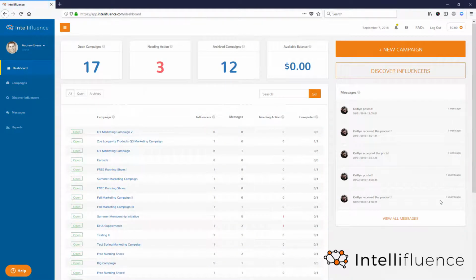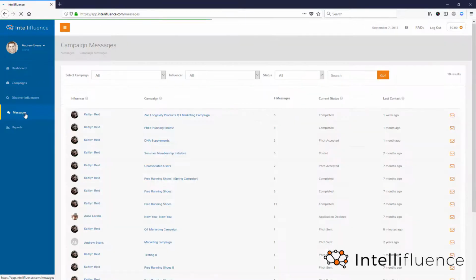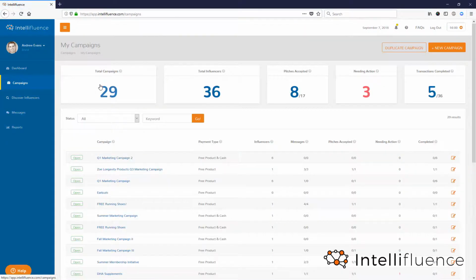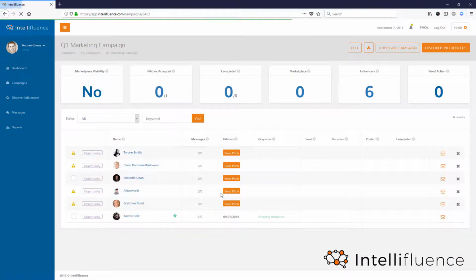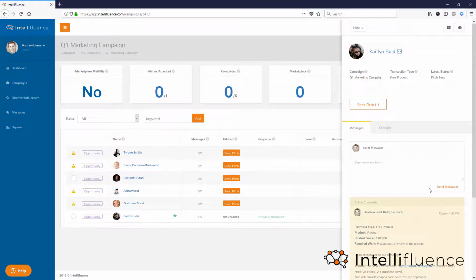When you arrive at the dashboard, they'll appear at a glance right here, or like I said, you can click the Messages tab to read all the messages from influencers throughout all your campaigns. And then you can actually just go right to the campaign there and click on the message box right here. If the influencer responds and lets you know that they are looking for different terms, you might need to negotiate by sending a revised pitch, which you can do right here if you still want to work with them. Now back to the campaign.